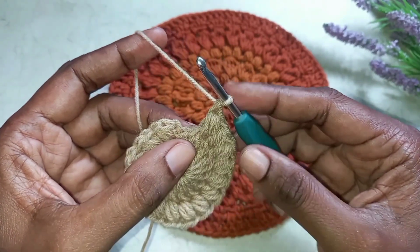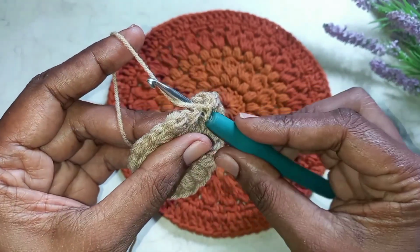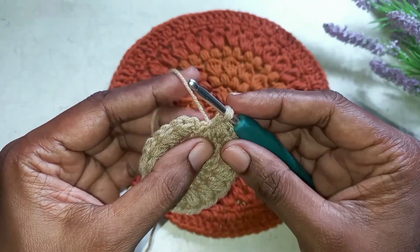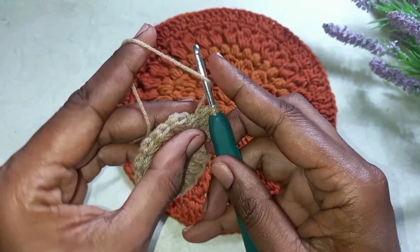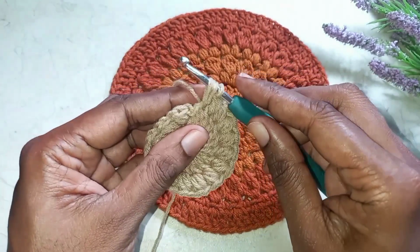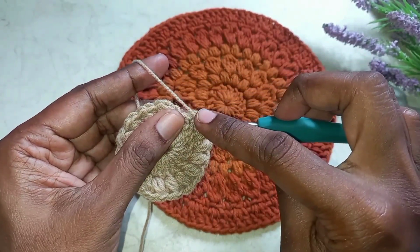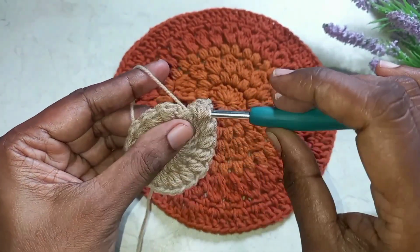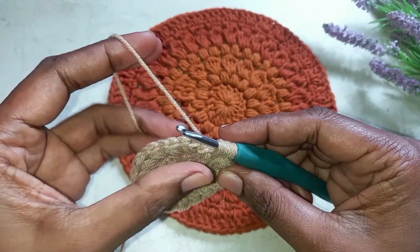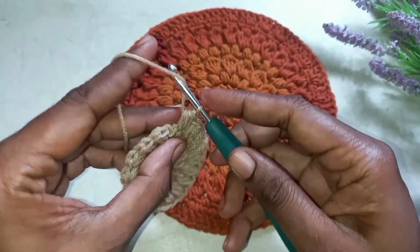Okay, insert your hook into that last stitch, yarn over, pull up a loop, hold it there, you should have two loops on your hook, yarn over, and insert your hook into the same stitch, pull up a loop, you should have four loops on your hook, yarn over, insert your hook into the same stitch, pull up a loop, you should have six loops on your hook. Now we're going to yarn over and pull through all six loops on our hook and chain one.